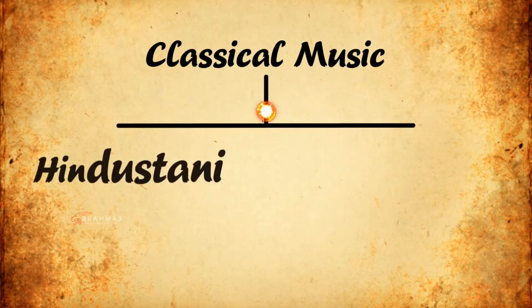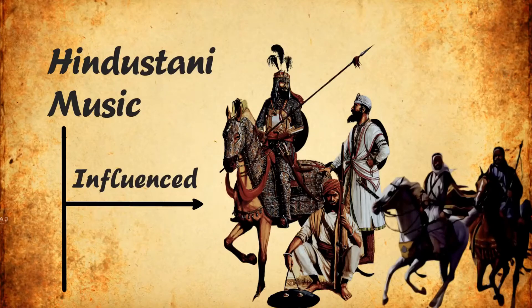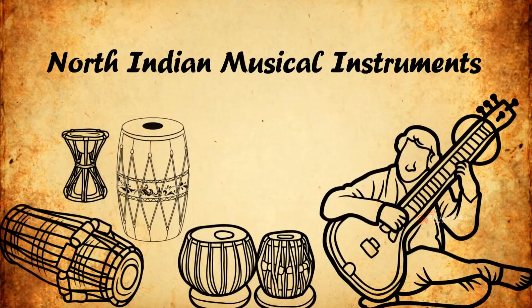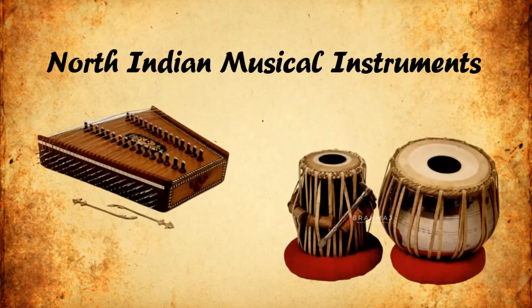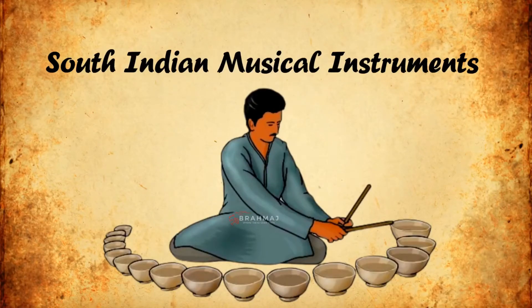The classical music of India can be widely divided into Hindustani from the North and Carnatic from the South. Hindustani music is highly influenced by foreign invaders and divided into different styles, while Carnatic Sangeet exhibits regional influences and is not divided by styles. The musical instruments also vary by region — Sitar, Sarangi, Santoor, and Tabla are very popular in the North, while Mridangam, Kuttuvadyam, Violin, Veena, and Jalatarangam are favored in the South. The dance forms of the North like Kathak were influenced by the invasion of Muslim rulers, while dance forms of the South have maintained their originality.